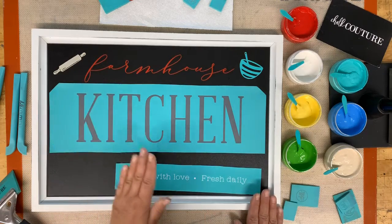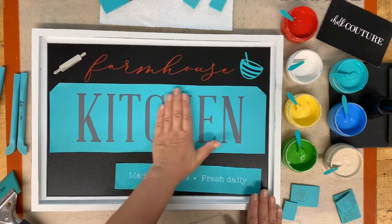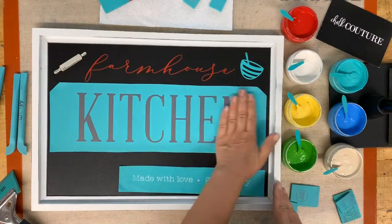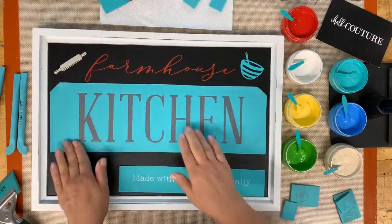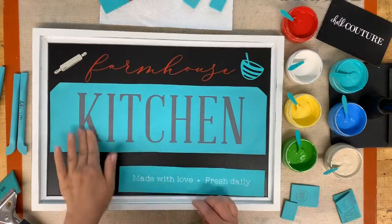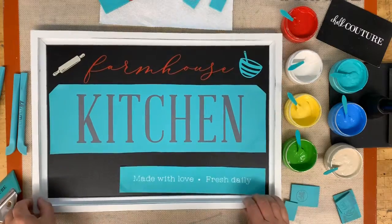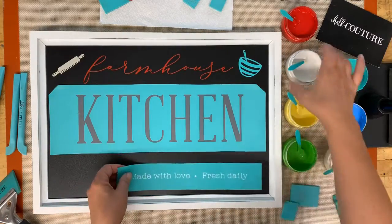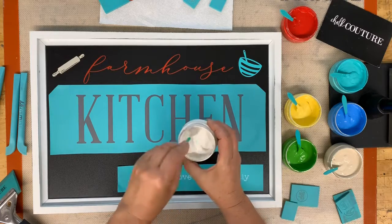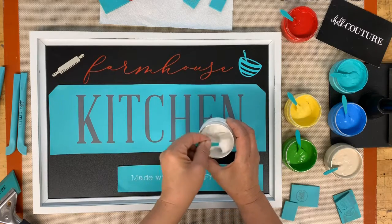Okay, I think we're good. Usually I go center out, but I could tell there was a bubble right there, and I wanted to get it out, making sure all my air bubbles are out. And I want this to pop. I'm going to do this in bright white. I could choose another color, but I think that bright white will be really awesome and dramatic.